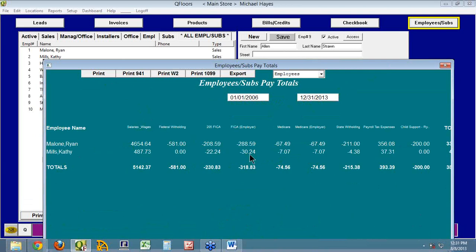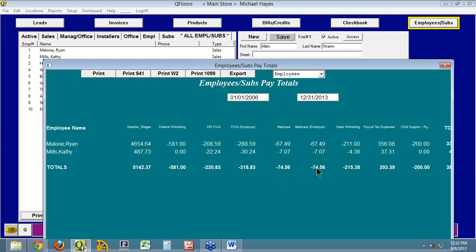And then to pay, if you're doing your own payroll, you would take these totals, those five: federal, the two FICAs, the two Medicares, and you would create a bill with five lines, each one with those amounts. And that's paying your federal payroll withholdings.